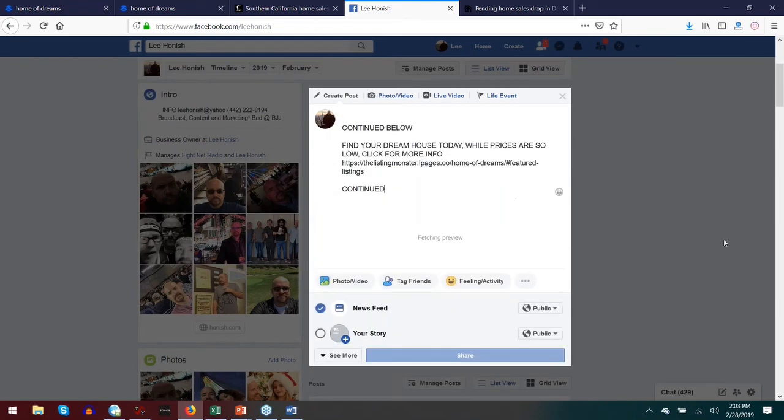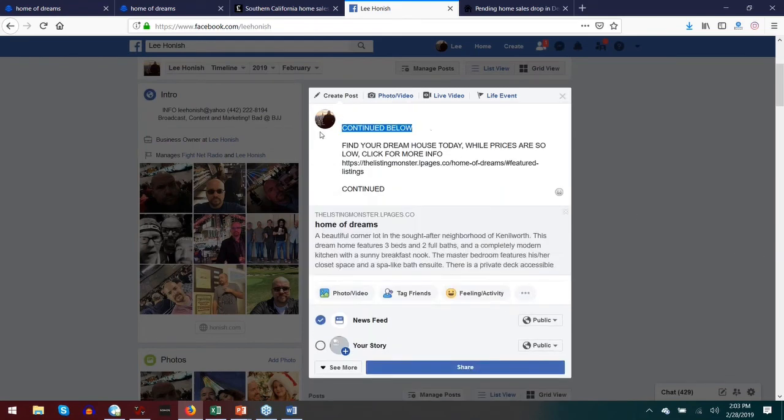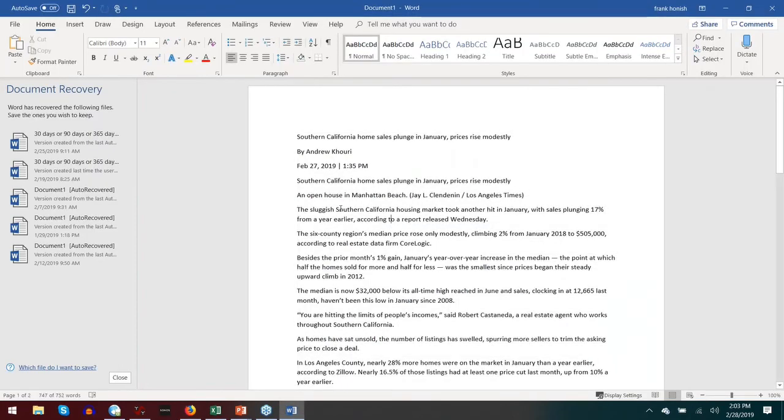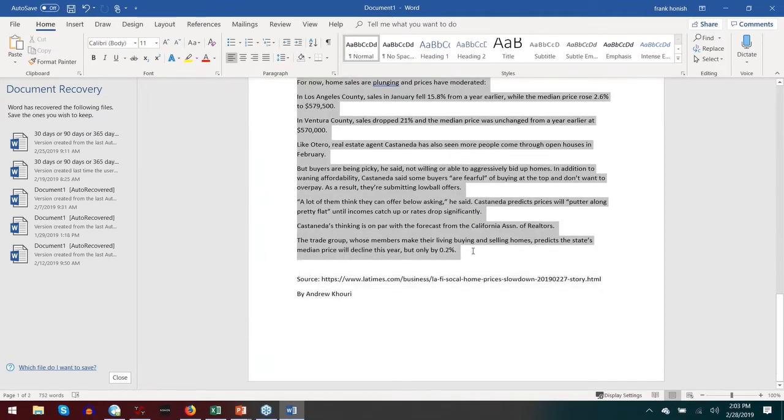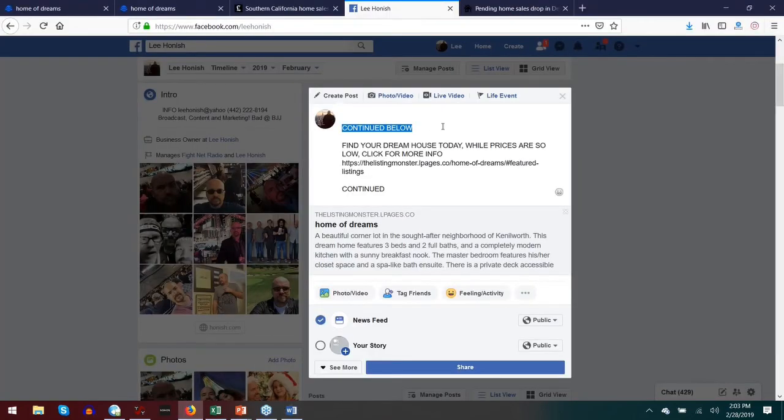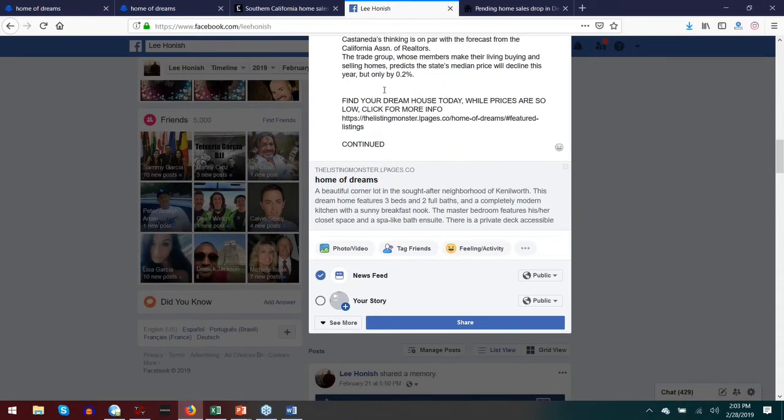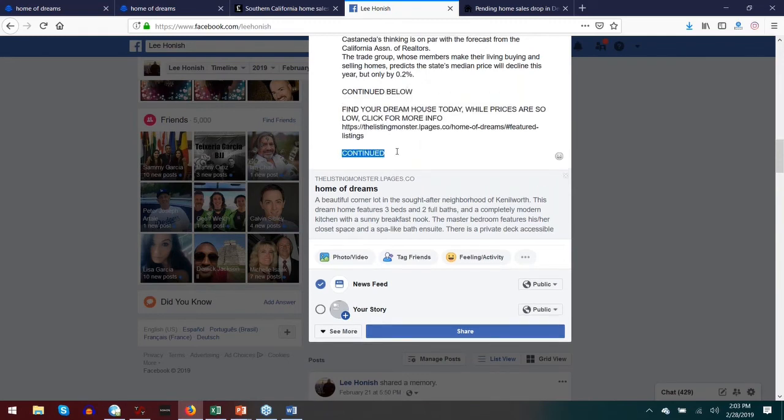First thing I want to do is that. I don't need any of this at the bottom. Actually, I'm going to keep it just for the sake of getting it done. And I'm going to keep this. See if my page holds up. Articles continued below. I really want this to go down, so I can show you how to get a unique URL and how to plant it. Copy it.